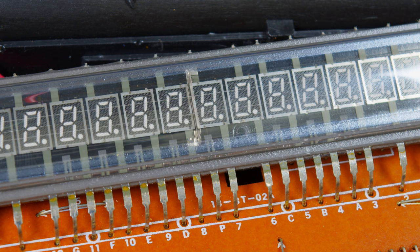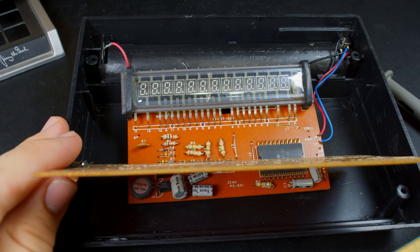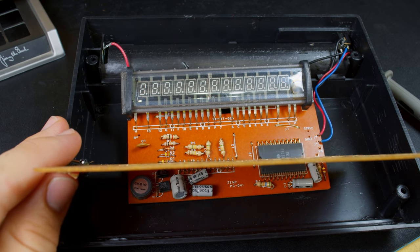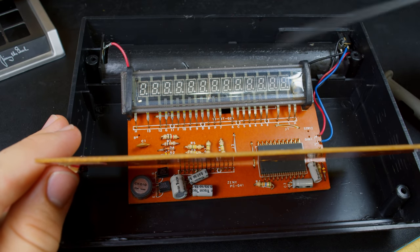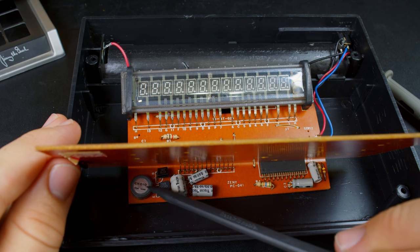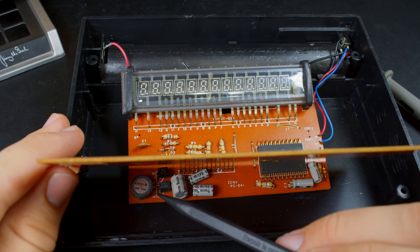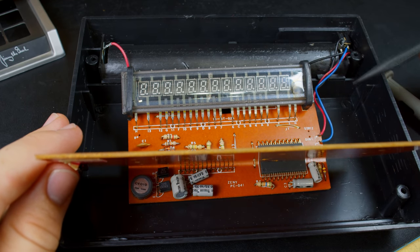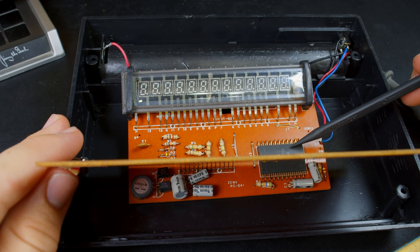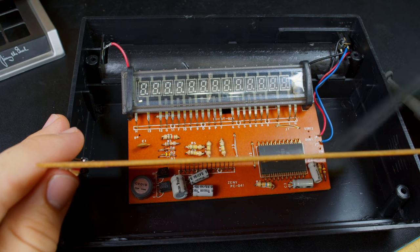I don't know how much more effort it's really worth trying to put into saving this. I don't like to do this, but I am going to yield on this thing and just kind of give up on it. There's only three things to really go wrong on here: the VFD, the chip, and the high voltage generator circuit. And I think I'm getting voltages out of this, and this looks fine and is extremely well secured on here, which leads me to think it's just the IC. And there's nothing I can do about that.